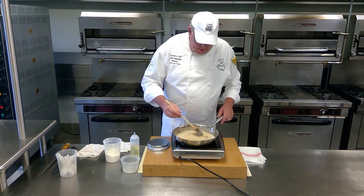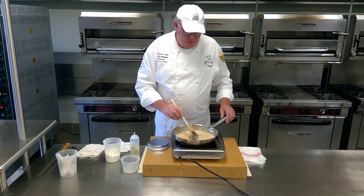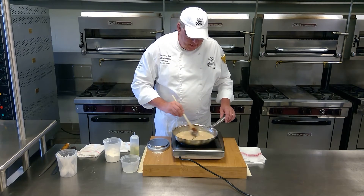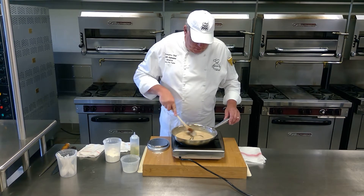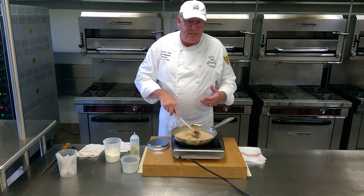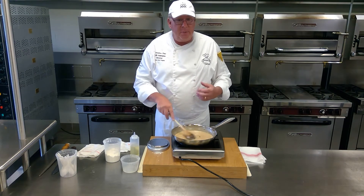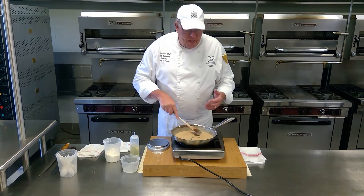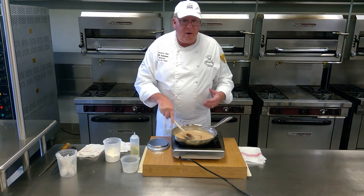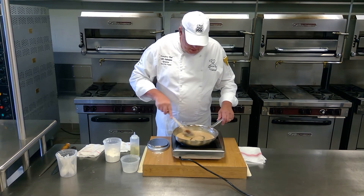I can really smell the nuttiness coming out. Now, after I got the blonde roux done, I'm going to go right up into a dark roux, or dark brown roux — some people call it a red roux. Keep in mind, when you make the roux, the darker it gets, the less it will thicken your product. That's why when you get into a really dark brown or red roux, you start using that for your Louisiana-style cooking. If you're making an etouffee or gumbo, you want that really dark, rich roux because you want that flavor coming from it. Roux has a lot of great flavor to it, but it won't tighten up as much, so you've got to put a little bit more in there.